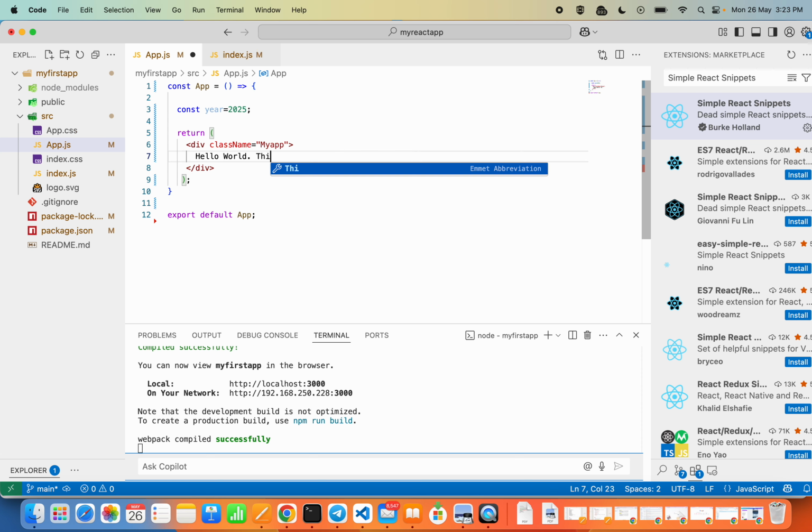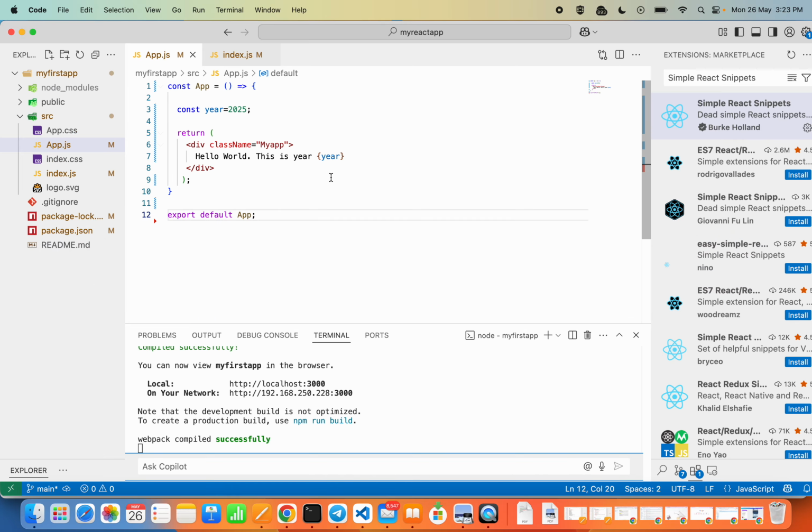This is year. In the curly brackets you can type year, save this and you can see the output. In this way we can render whatever we want. We can render multiple functional components also, and hyperlinks and various things, but usually we need to place the content inside this div.